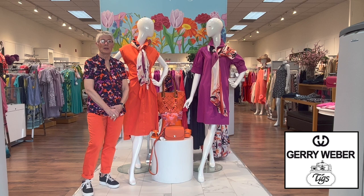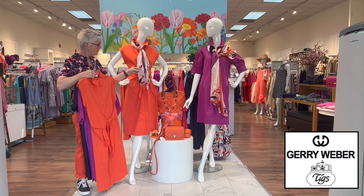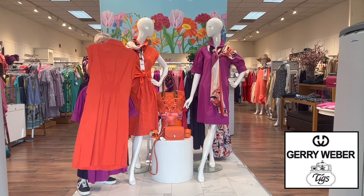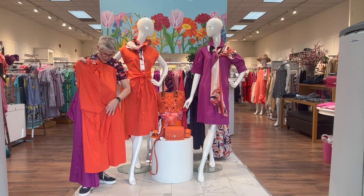Beautiful colors — the oranges, orchid, navy... actually it's blueberry, not navy. So here we are with the orange dress on the mannequin. It's got a really nice tie at the front, you can see here on the hanger, and a drawstring elastic cinched at the waist in the back. This cotton is that beautiful pima cotton — it's just superb. The tie is designed so that it ties properly.